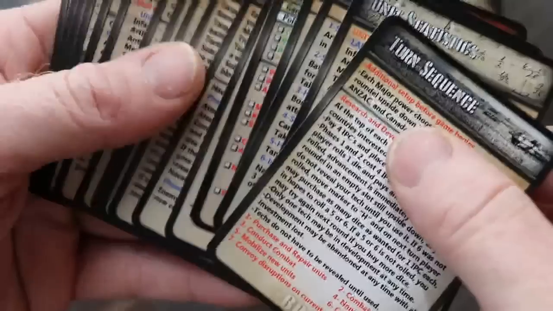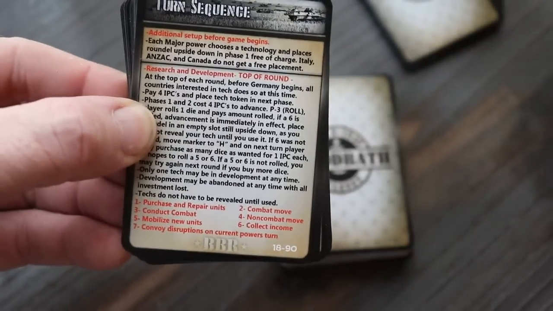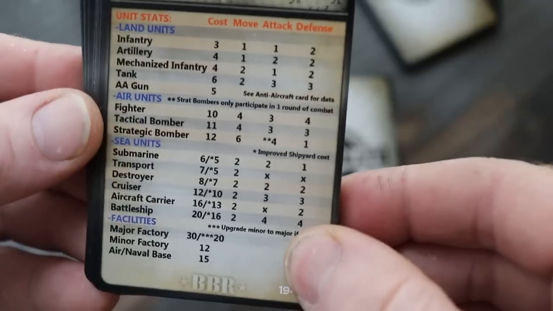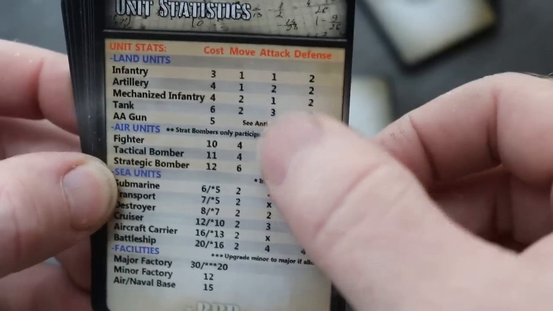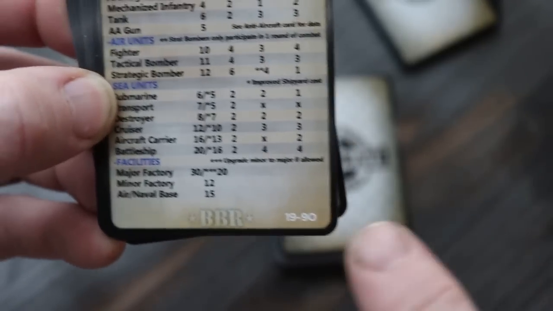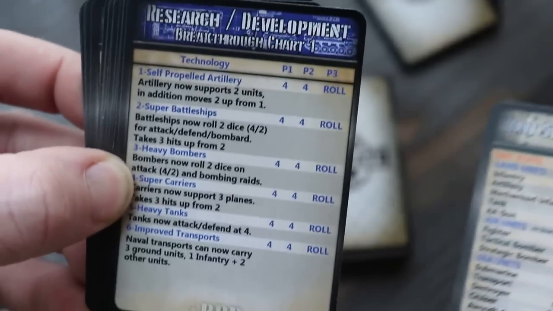Now I'm not going to go over these individual things. We'll have different videos to go over them specifically, but there is the turn sequence card, mainly going into the research and development. Unit statistics card. We all know what this stuff is. There's little points in here talking about bombers only rolling ones. There's different costs on there for improved shipyards, etc. You notice each card is numbered on the bottom. 19 of 90, 20 of 90.